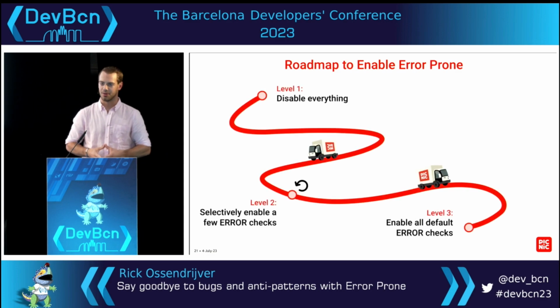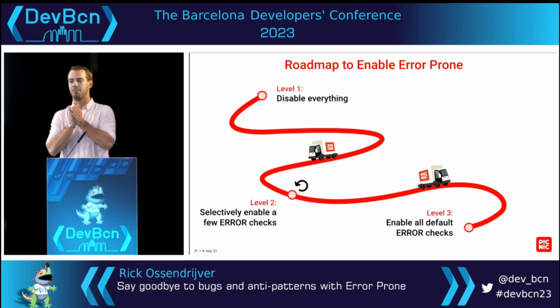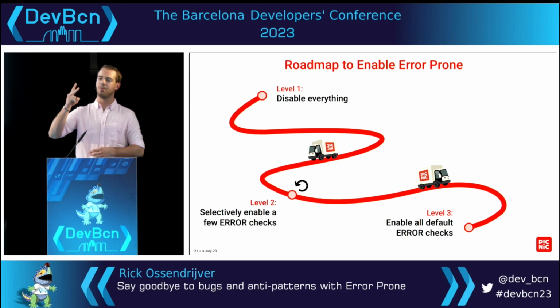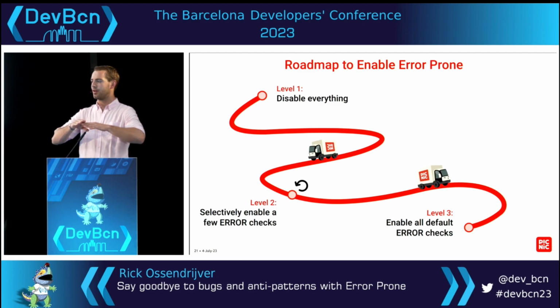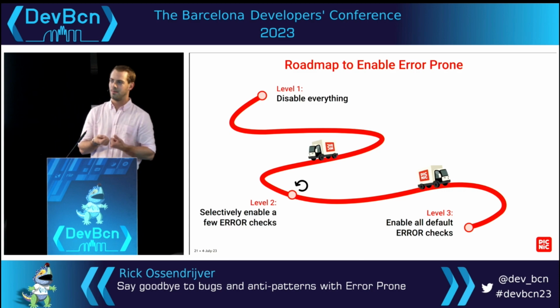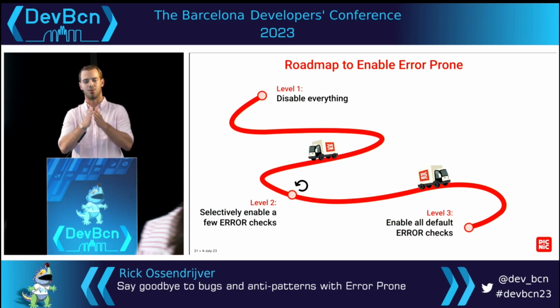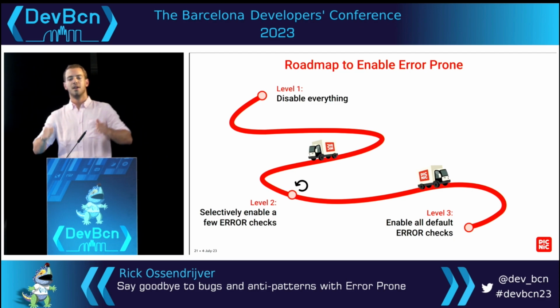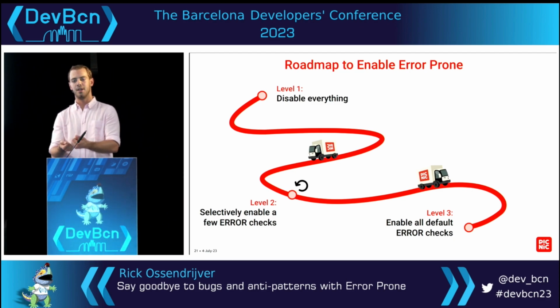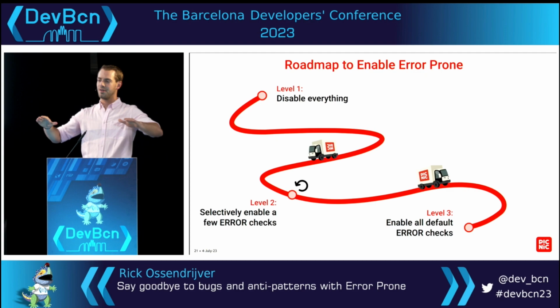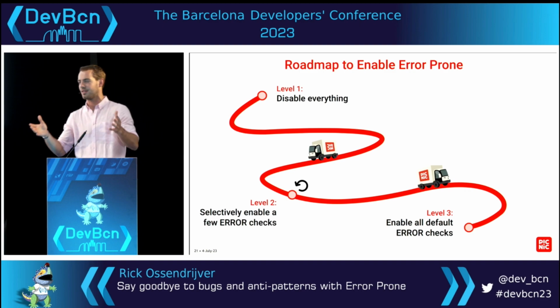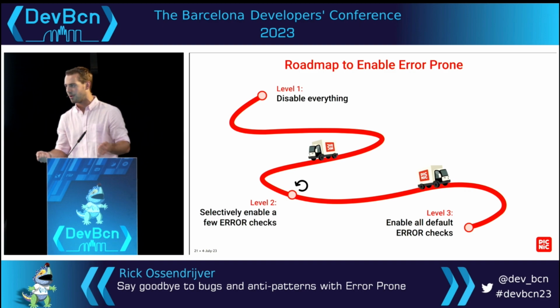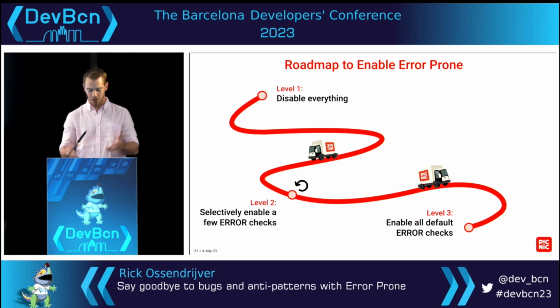So there are 3 levels. You start with creating a baseline. You have your project and you add the 2 Maven profiles that we talked about. And you configure error-prone in such a way that all checks are disabled. Because of these 2 profiles, you can actually run specific checks on your code base to show other developers from your team or company how cool the changes are and how nice they are for them. So you disabled everything and you pick an error-prone rule of which you think, hey, the team will definitely like this because it fixes a really important bug that you maybe encountered before, or it's a good cleanup of your code base.